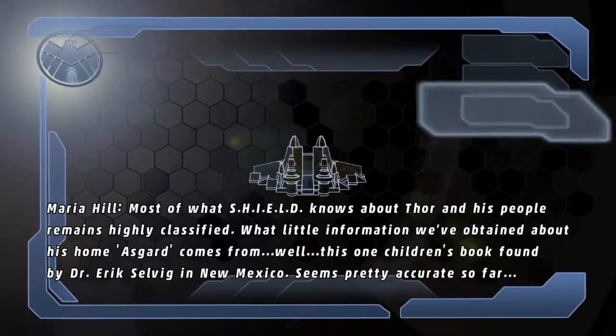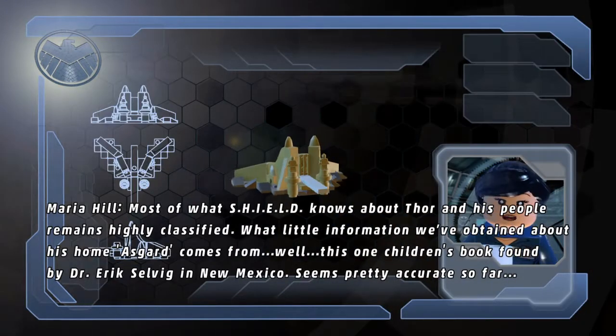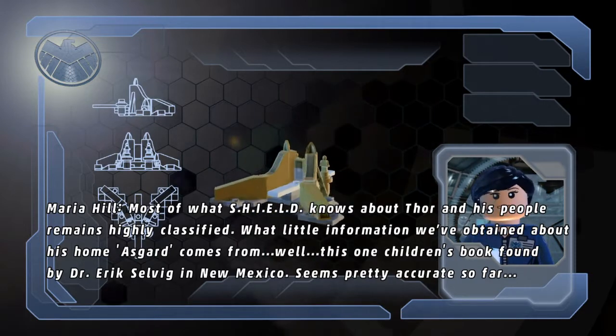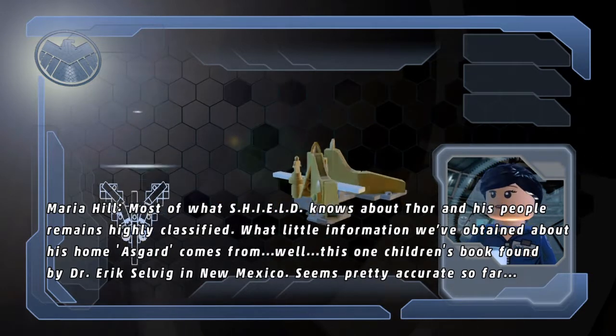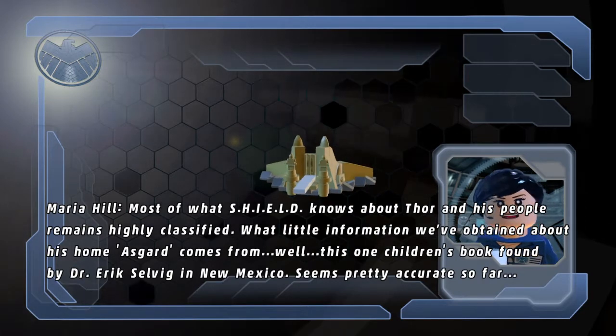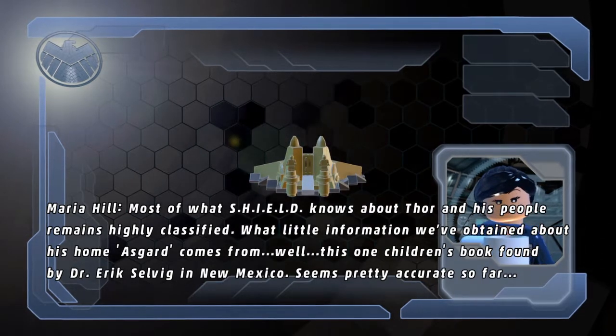Now we have our briefing. Most of what S.H.I.E.L.D. knows about Thor and his people remains highly classified. What little information we've obtained about his home, Asgard, comes from, well, this one children's book found by Dr. Eric Selvig in New Mexico. Seems pretty accurate so far.